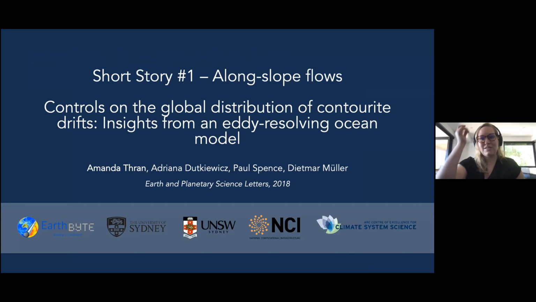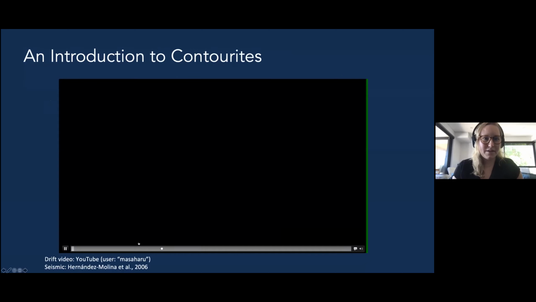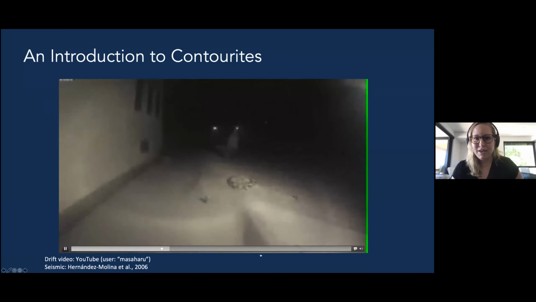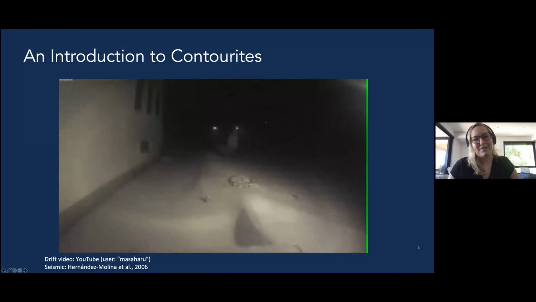And so the story is centered around the second chapter of my thesis, which was published as a paper in Earth and Planetary Science Letters. It focuses on the deep sea sedimentary signatures of along slope flows, which are called contourite drifts or contourites. I'll start off by defining what a contourite is for you. You can think of a contourite drift as a pile of sediment that has been pushed around by a contour current when the current winds around an obstacle on the seafloor.